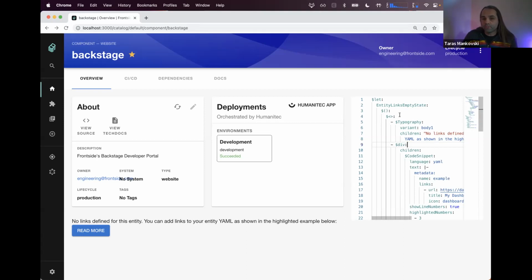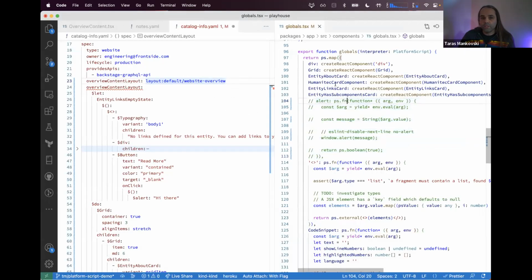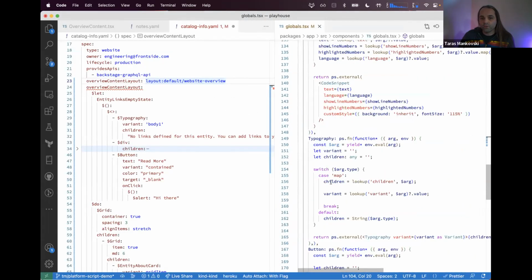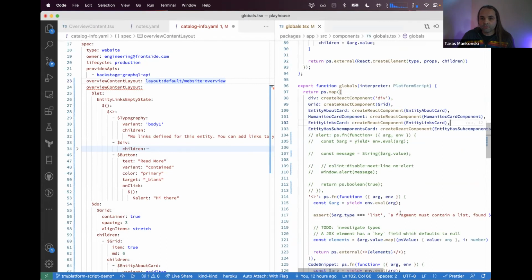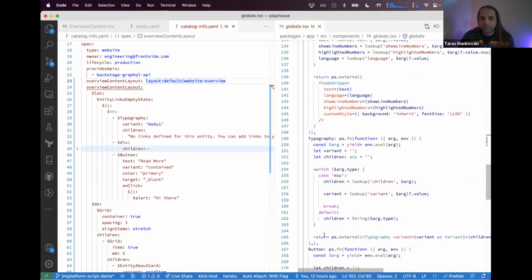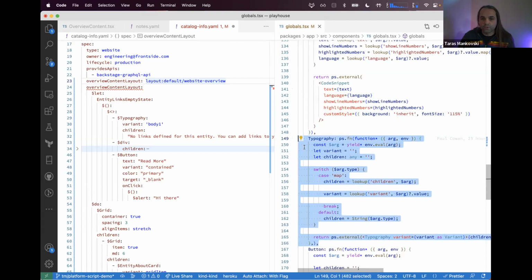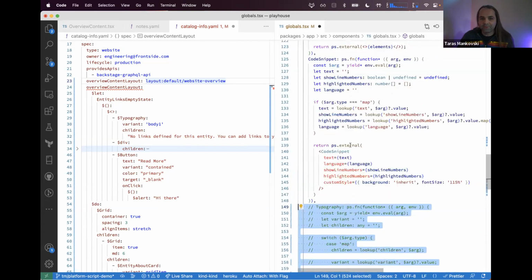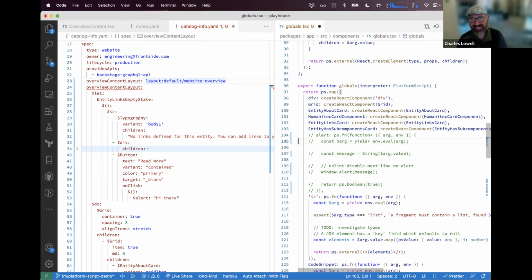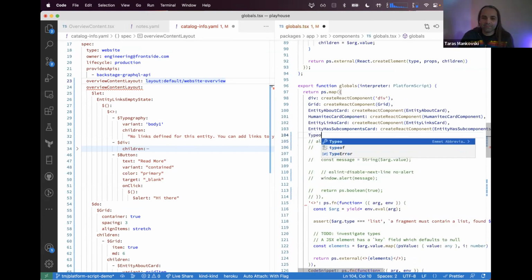One nice thing about treating UI as data is that for each component, we can substitute it with a different component. Typography, for example, in our current implementation would be something like this. Actually, I should probably just replace this. This is older code, older meaning yesterday as opposed to today. So this is typography.